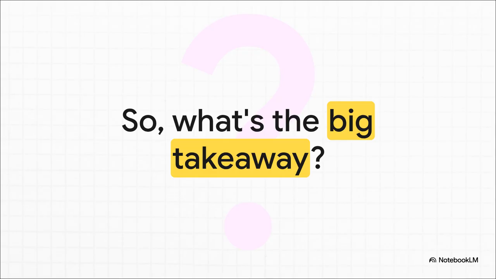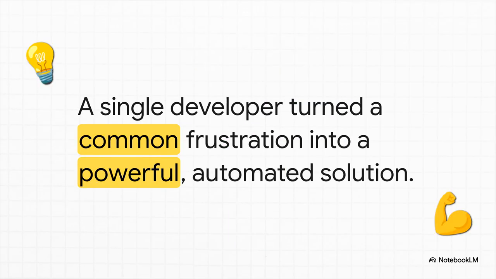So when you step back and look at the whole thing, the frustrating problem, this super elegant solution, and the spirit in which it was shared, what's the big takeaway here? For me, it's this. This whole thing is just an amazing example of what one person can do. A single developer took a frustration that so many of us have, and they built a powerful, automated fix for it, and then they gave it away.